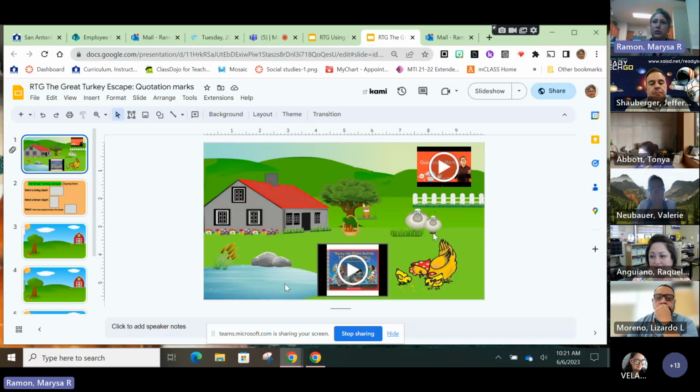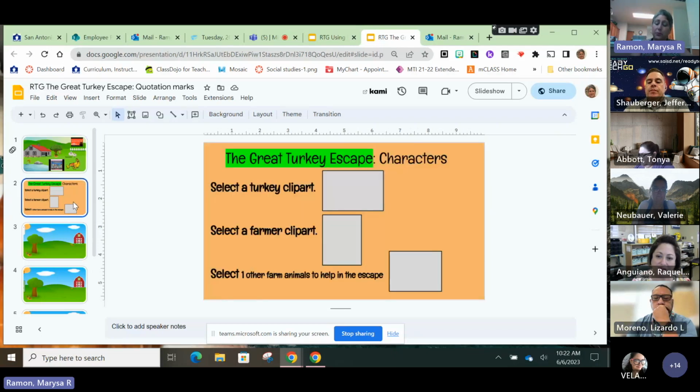On Monday, we're going to do some cutting and pasting and do our interactive journal. On Tuesday, I'll put some slides up, and we'll write some dialogue for that slide. So they're doing that in their interactive journal as well. They might do it on sentence strips and present it. And so each day we're working on quotation marks. And then each day they're going to work independently, or with their partner, on their story. So this would be Tuesday.